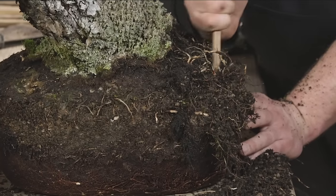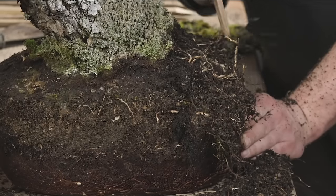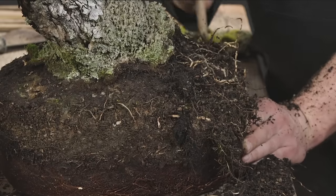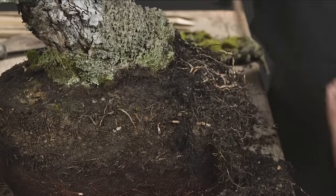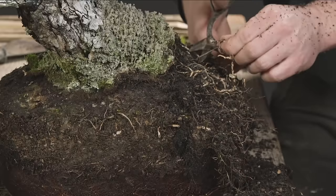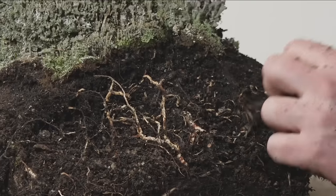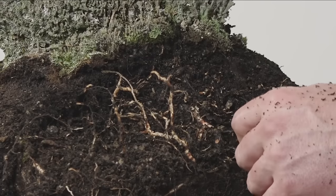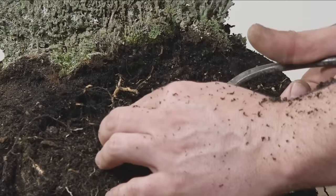So I wanna just be aware, start sort of taking in all this information of how far down I went to find that. That's gonna help influence and inform how far down I should be expecting to see those similar things over in these areas of the tree. This can get quite compressed, quite compact when we leave a tree in the container and we fertilize appropriately. So I'm gonna take off a lot of these smaller, skinnier roots that I'm starting to uncover. These are the roots that have been growing inside of that decomposing organic material that has continued to accumulate as we fertilize more, as more moss grows, going ahead and removing some of this stuff.